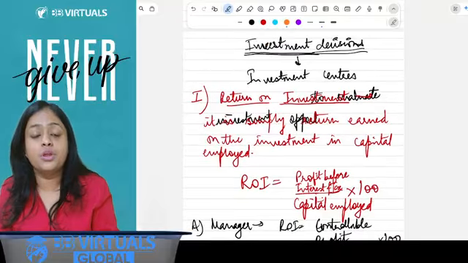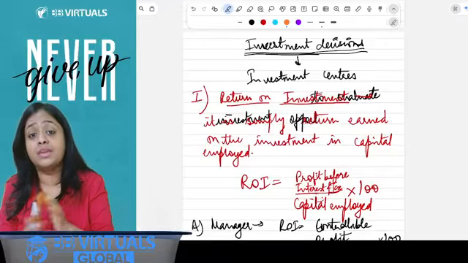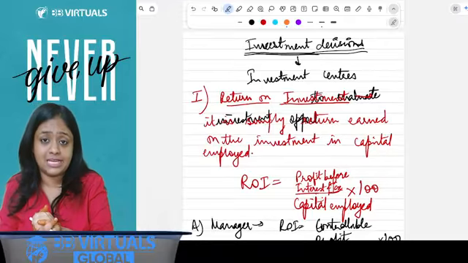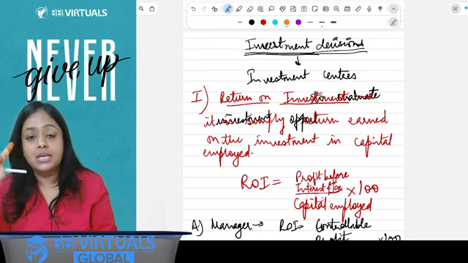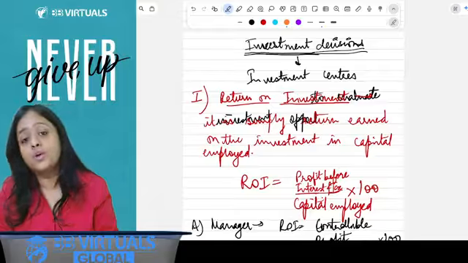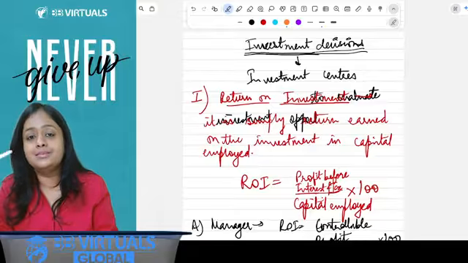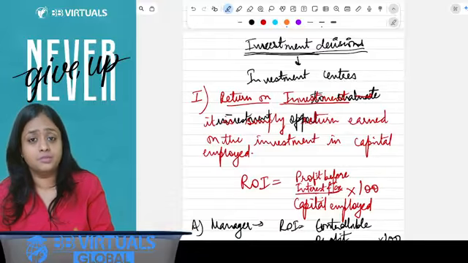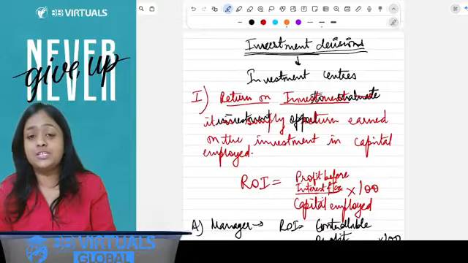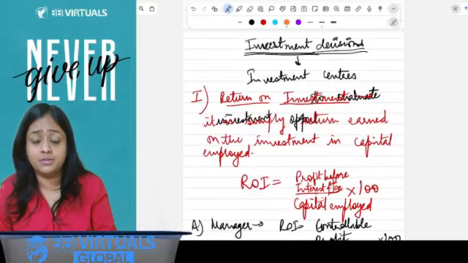Now, when it comes to investment decisions, it's very important, when we look at the investment centers, to evaluate their performance. We have two tools for it: return on investment and residual income. Generally, these are division specific, manager specific, and very short termed. Return on investment especially is basically for short termism.